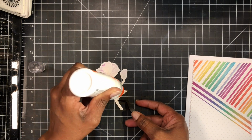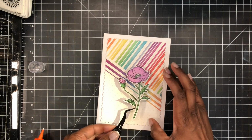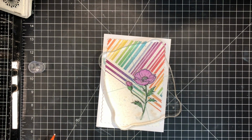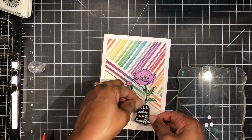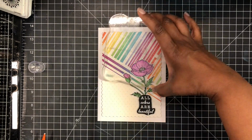I'm going to use my reverse tweezers to hold this and apply my tacky glue, and then just give that a good press on my card panel or card front, and add my acrylic block to apply more pressure and make sure it adheres. And then I am placing my sentiment down below my florals as if it were a vase. And that finishes this card.